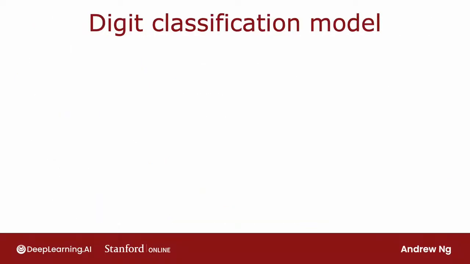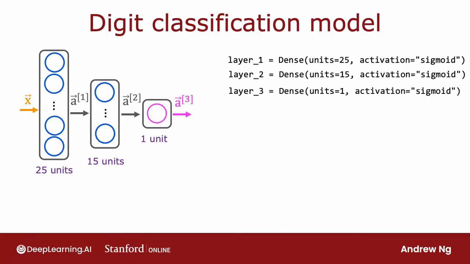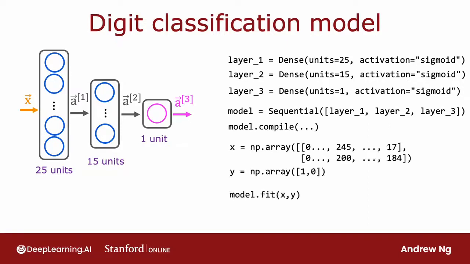Let's redo this for the digit classification example as well. So previously, we had x is this input, layer one is a layer, a one equals layer one applied to x, and so on through layer two and layer three in order to try to classify a digit. With this new coding convention, with using TensorFlow's sequential function, you can instead specify what are layer one, layer two, layer three, and tell TensorFlow to string the layers together for you into a neural network. And same as before, you can then store the data in a matrix and run the compile function and fit the model as follows.